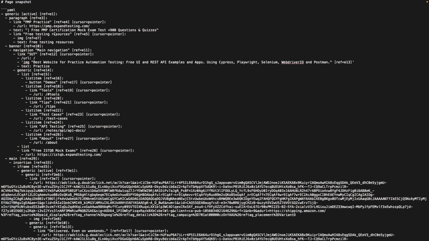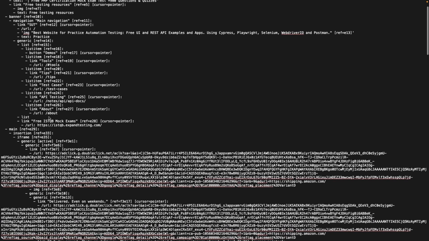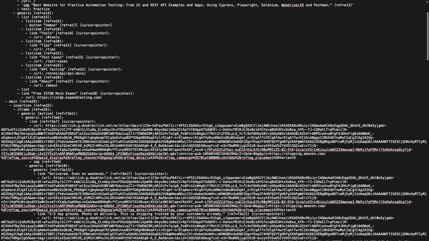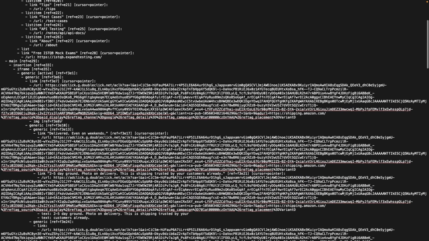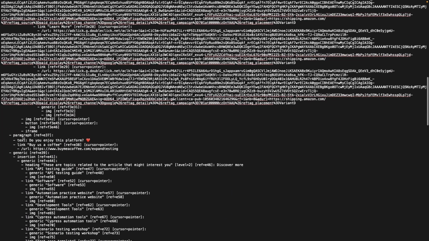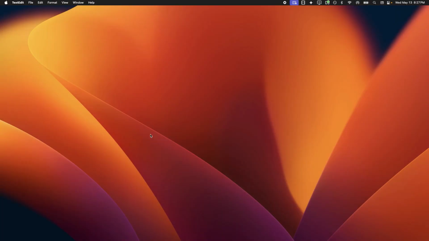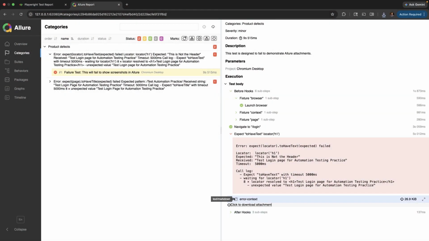It actually took a page snapshot of what is there in the page. So you can see the iframe and all the page links and buttons. It's the HTML equivalent of the page, the tree of the page. You can see the URLs and all the information in the page, the text. So it's very good information for troubleshooting what the page was.